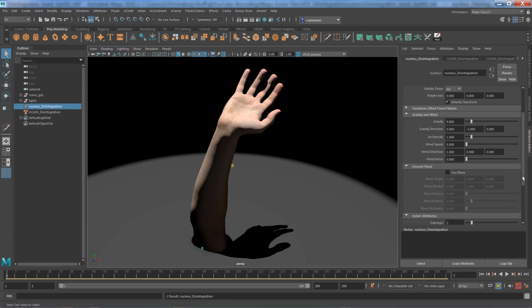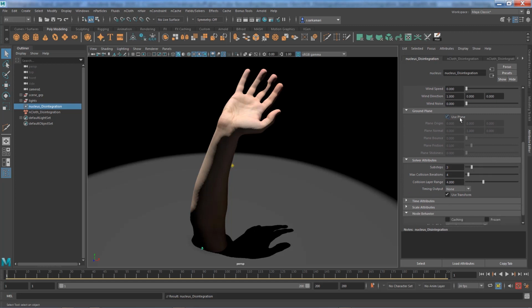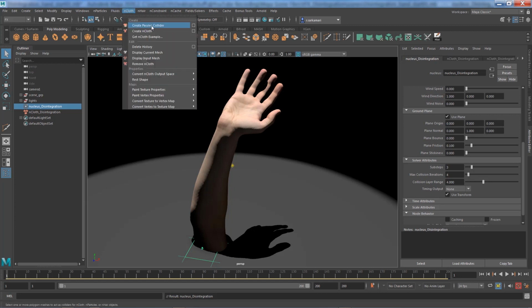I'm going to go straight to the nucleus node and talk about some of these attributes. So I would like to use plane, but if you have a different surface, then you need to make sure to select the surface and then go to nCloth and turn it to a passive collider.